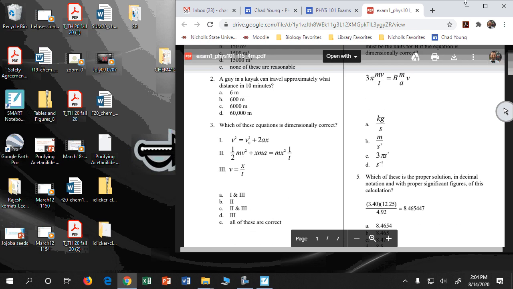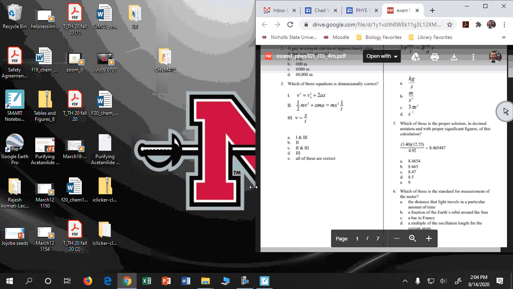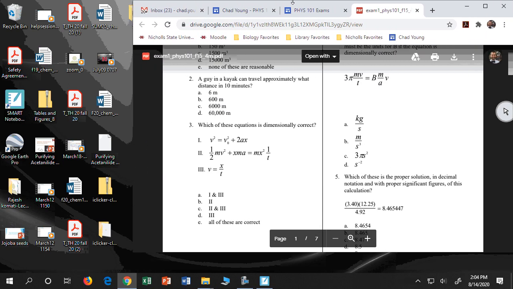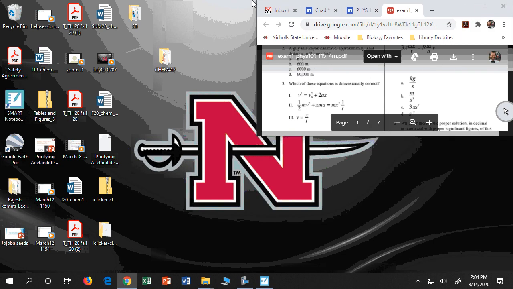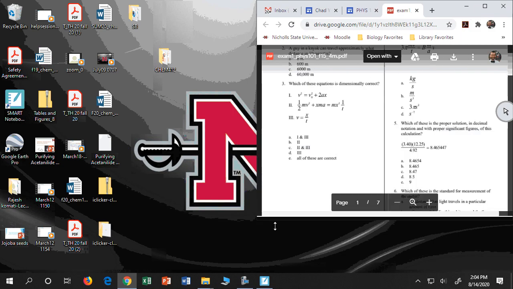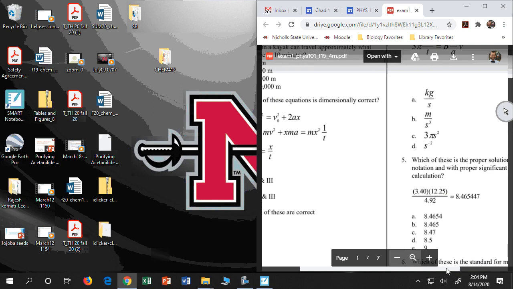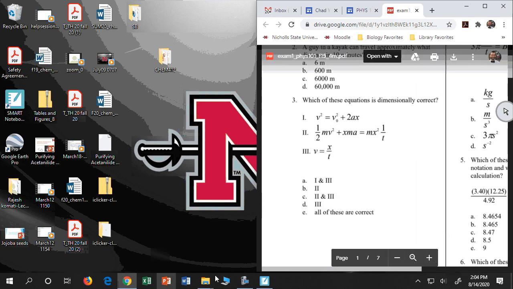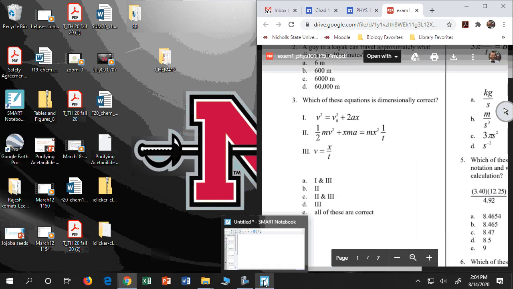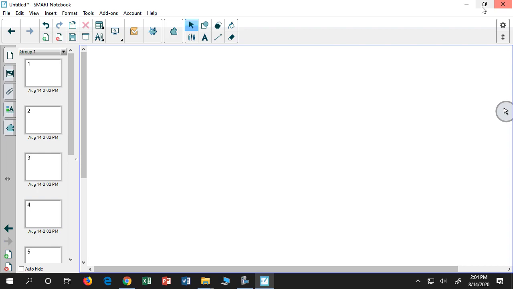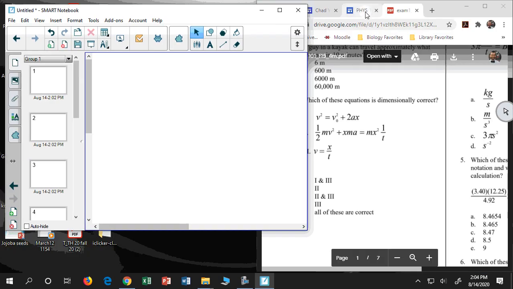So let's look at the dimensional analysis. We'll look at this number 3. This is fall 15 for exam 1. And we had a similar question, I think, on the quiz today, or if y'all took the quiz. By the way, Monday's quiz will be different, FYI. So on these dimensional analysis, you want to put the units into each variable.